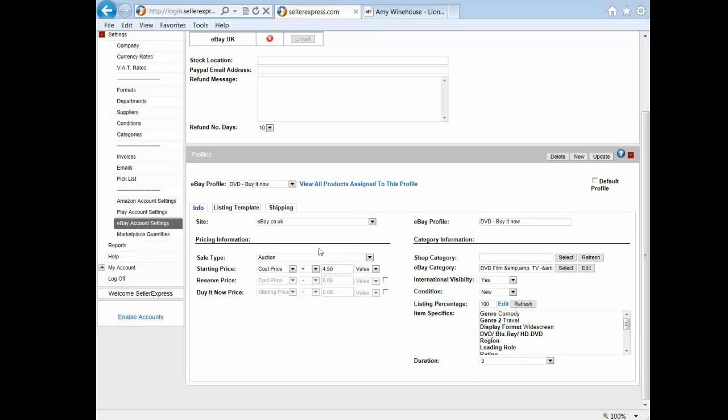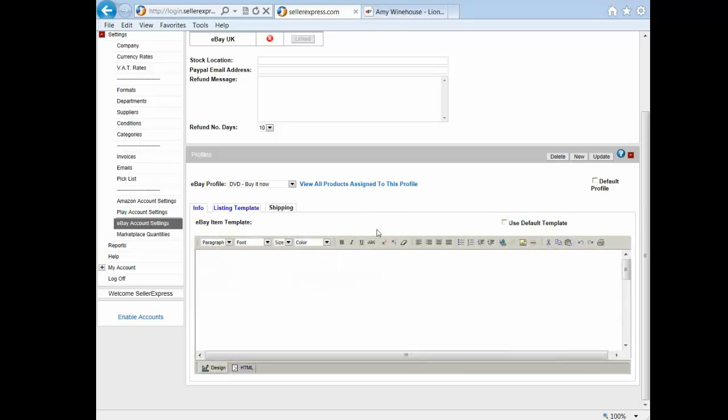You also have your price control options, which allow you to have auction or buy it now, and you can also set a reserve price, start price, and buy it now price, all based on your cost, sale price, and even your Amazon UK price. And yes, that will change if your Amazon repricer reprices your product. You can then set it to plus and minus, a set value, or a percentage, very similar to the pricing rules.